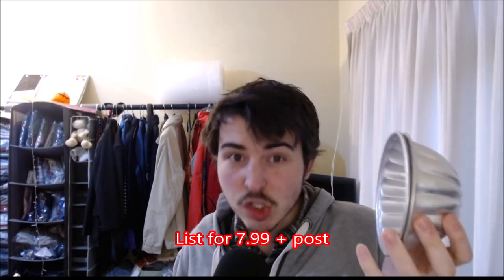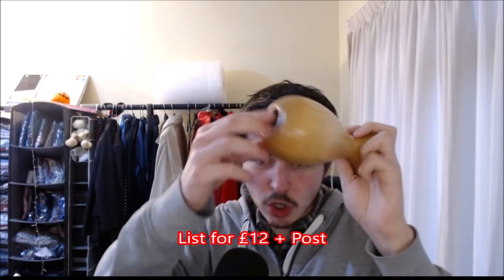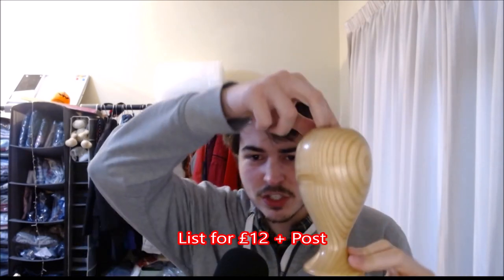This was in the free stuff — two metal moulds. I had some of these in rabbit shapes and they sold really quickly; I think I sold three of them for 20-odd quid. So two dome ones — maybe £10 to £15. They don't really make stuff like this anymore. For one pound, a little hand-carved vase with a weird little opening. Wooden vases like this I sell for about £10 to £15. They're generally marked with something on the bottom to say what wood it is.